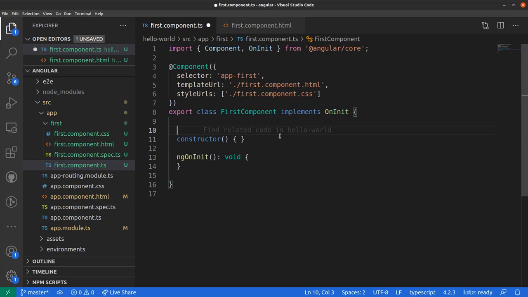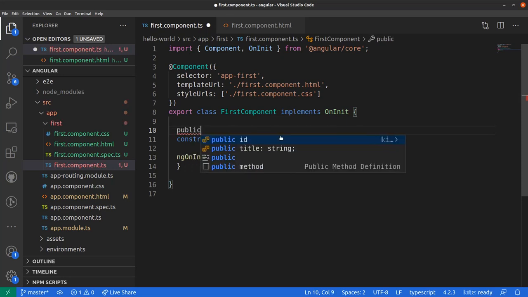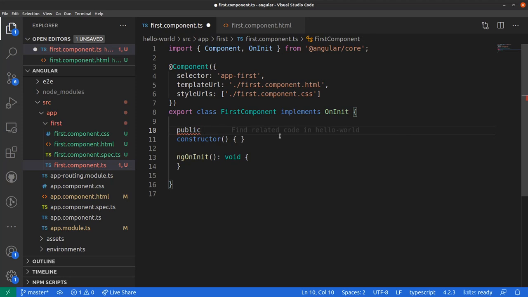So to define a public or a private property, we just write public.